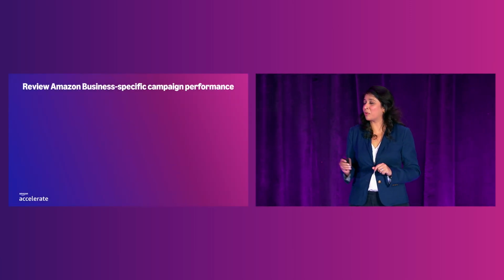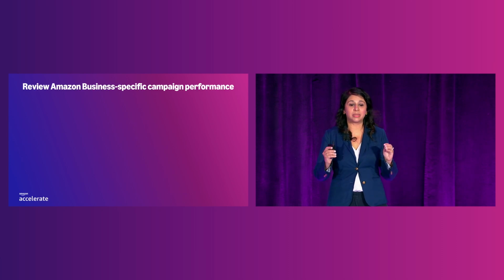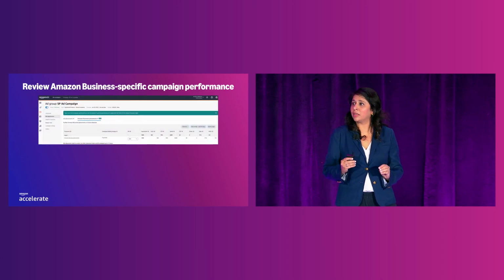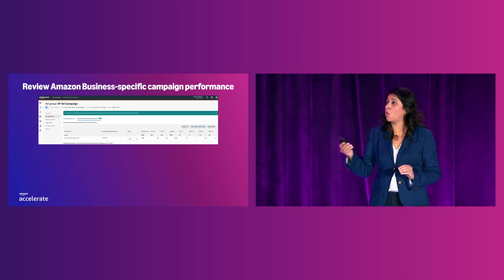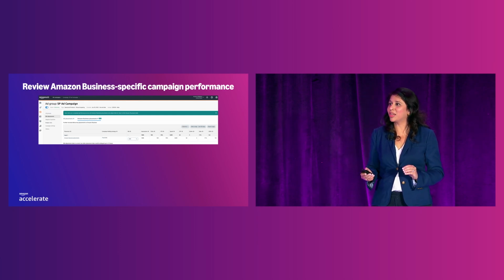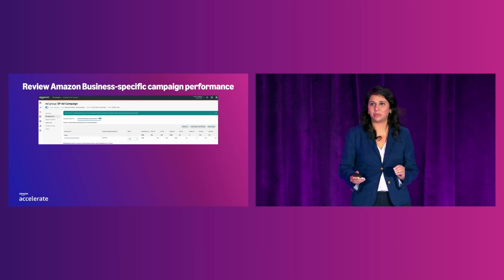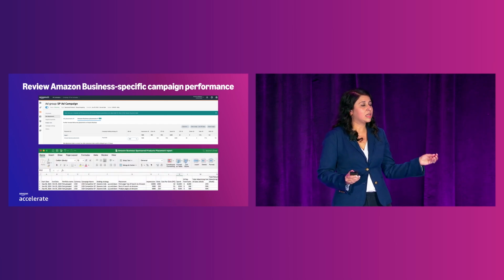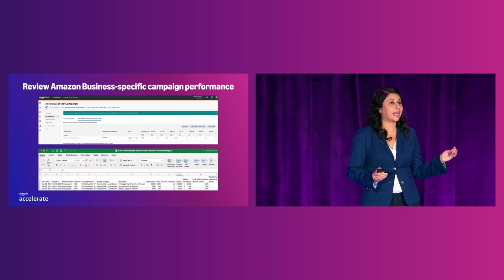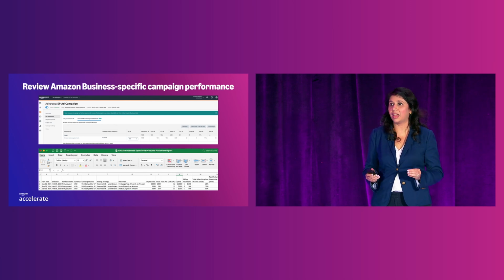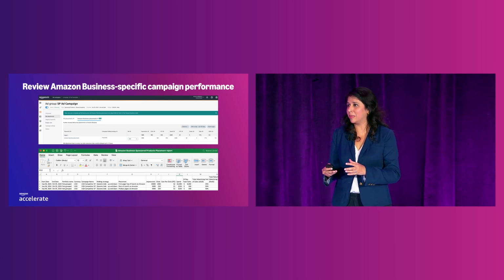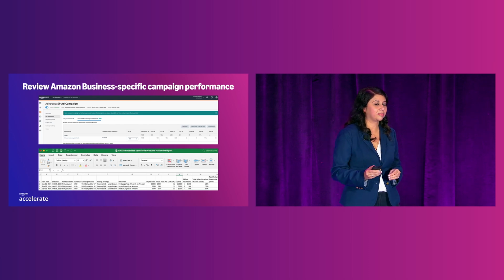And also with this, we are launching Amazon business-specific campaign performance. Right now, you might look at your online dashboard for your overall insights, but now you can do that specifically for business customers. There's an online dashboard with real-time data, as well as an offline report that has more details at the placement level. You can use these reports to guide your bid adjustment and deepen your investment into this AB customer.